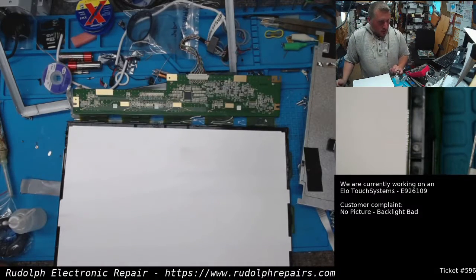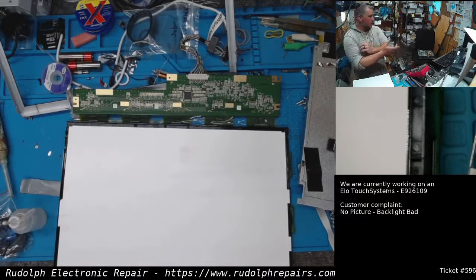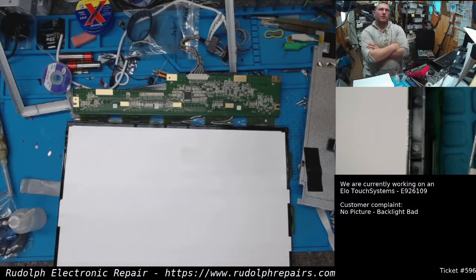So what we're going to do, the customer was going to order a new touchscreen monitor, and I told him to hold off. Give me a day or two and see if I can fix this for him before he goes ahead and orders it new. He said it's something like $400 or $500. So I figured maybe we can save him some money and fix this thing for him.